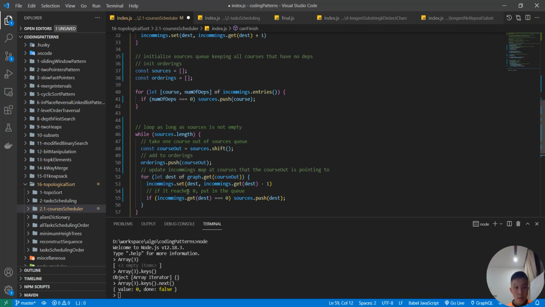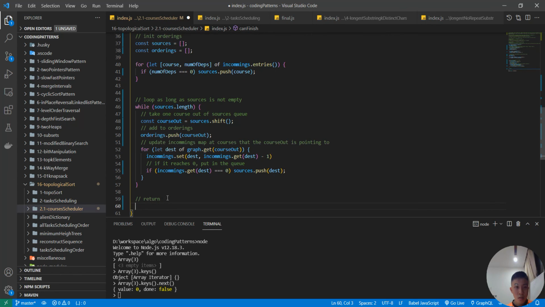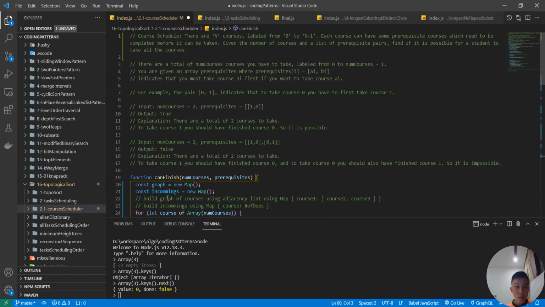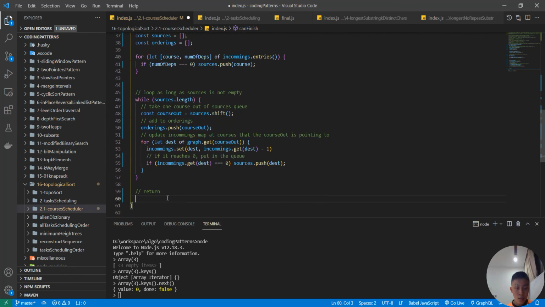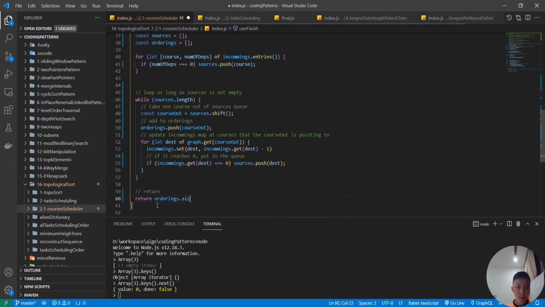And if we exit here, it means there's nothing left in sources. Then we can check if we can take all courses by comparing the orderings' length with the number of courses.